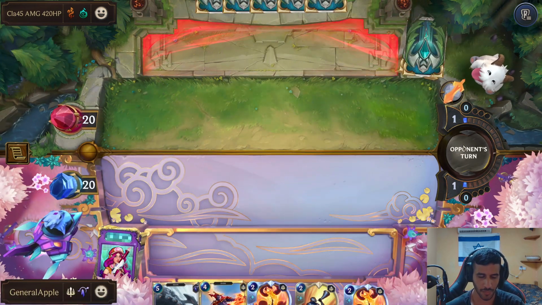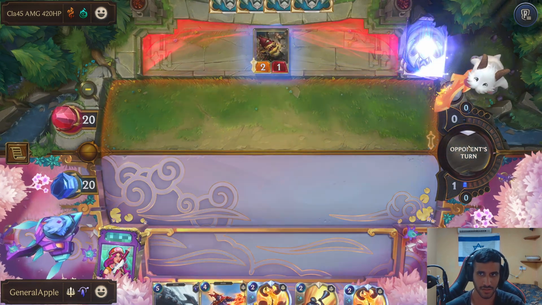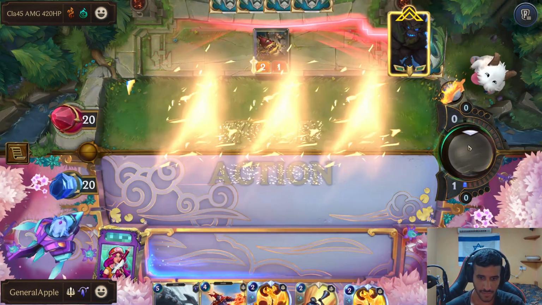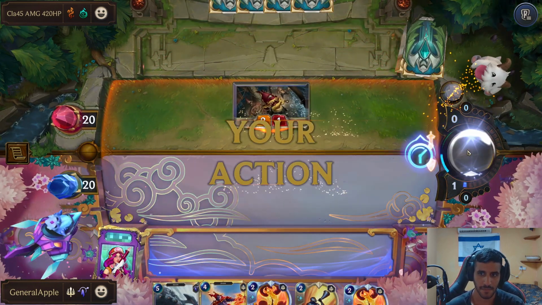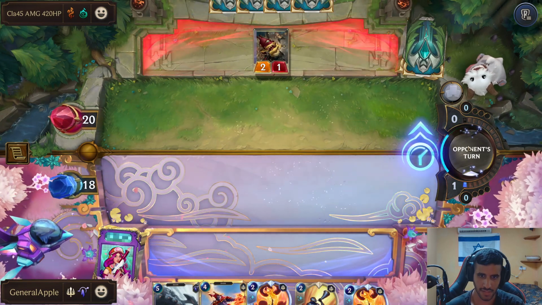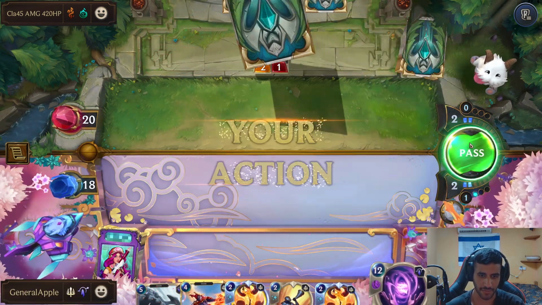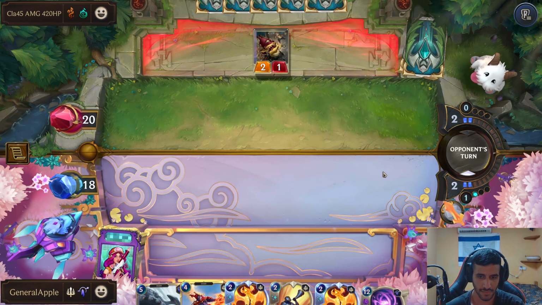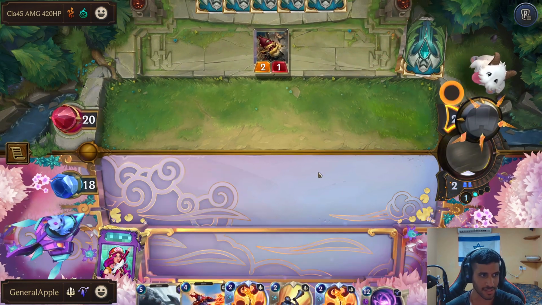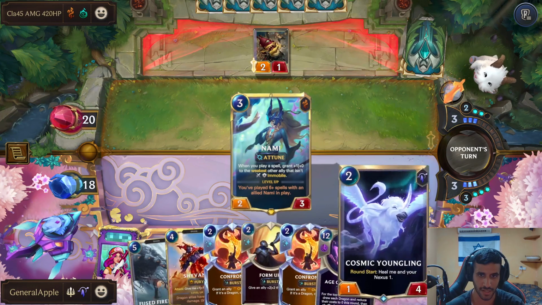So all I need to hope for is a 3-drop. Or a 2-drop here. That's the only problem with being against Turbo Mill. You need to finish the game so quick. And if I'd played aggro, it would have been phenomenal, but I'm not. Also, it doesn't seem like I'm gonna get a 3-drop. Oh, okay, I got a 2-drop, thank God.